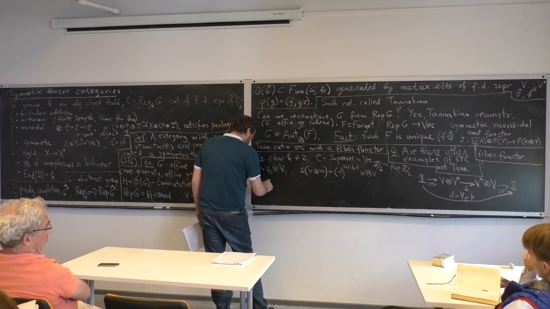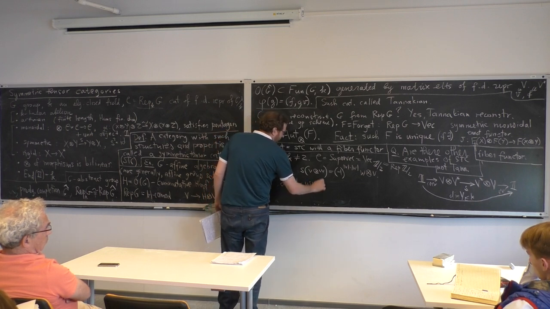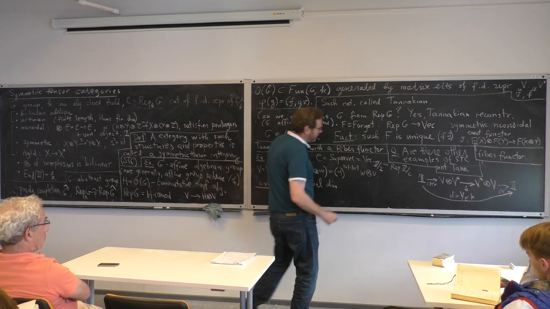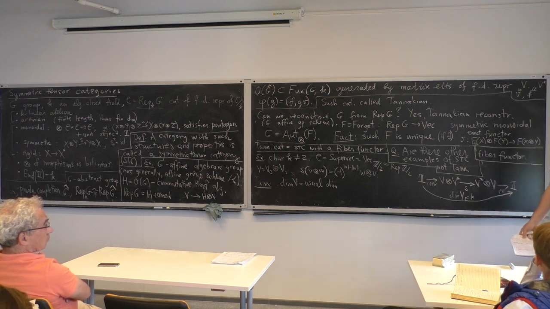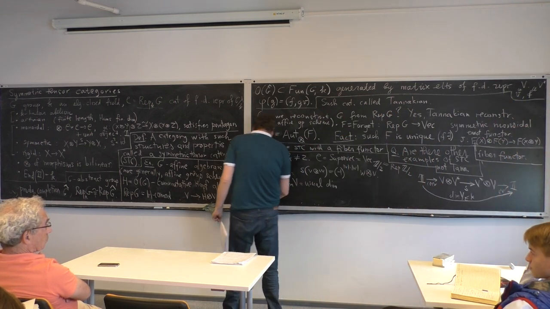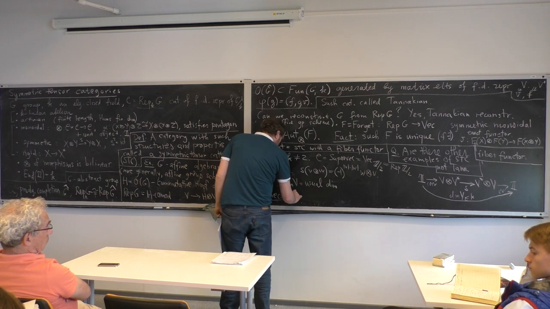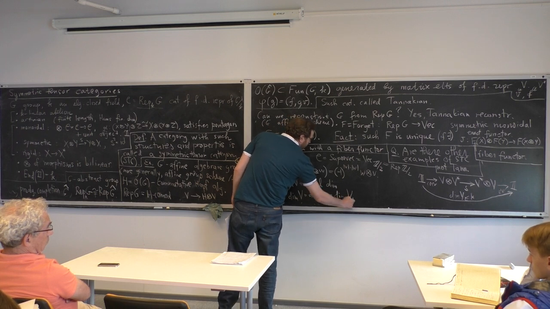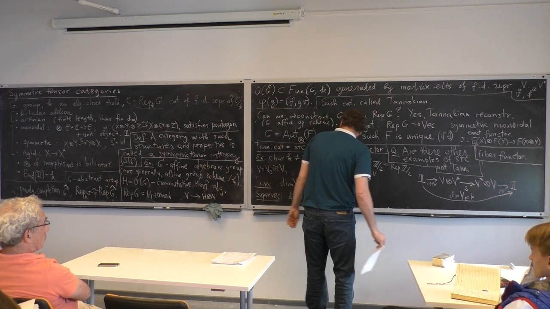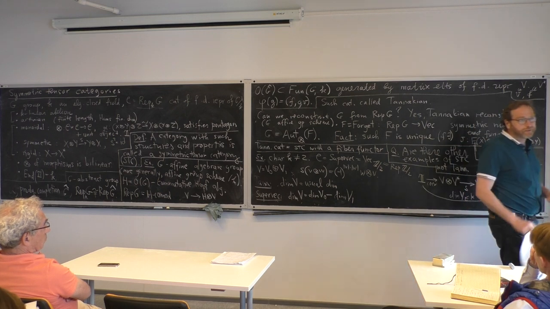In the Tanakian case, the dimension of V is the usual dimension, which is a positive integer. Any positive integer defines naturally an element of k, and that is the dimension. But in supervector spaces, the dimension of V is the dimension of V0 minus the dimension of V1. So in particular, if you have a field of characteristic 0 and you take a space which is purely odd, then its dimension will be minus 1 and it cannot be obtained in a Tanakian category.